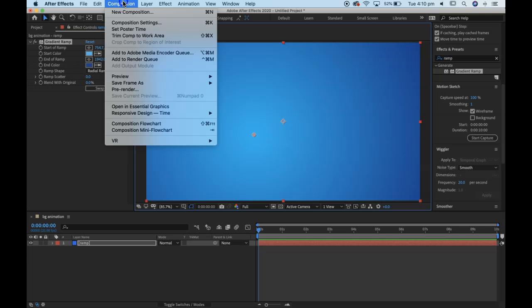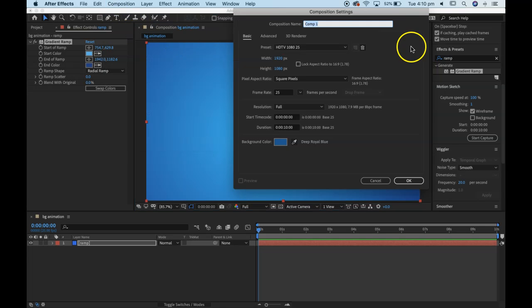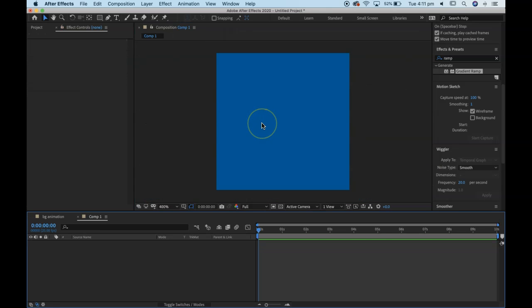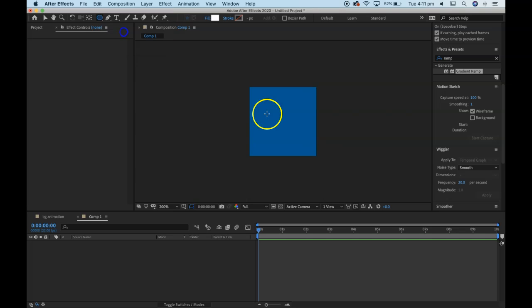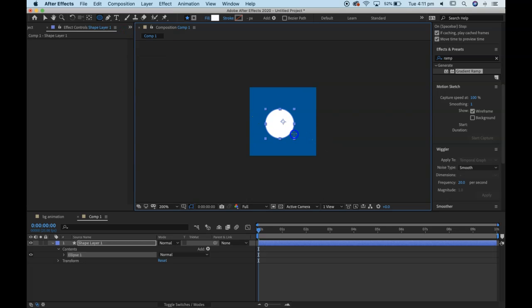All right, let's make a new one. To start with, I'm going to make a new composition because I'm going to need a new asset to motion tile, and I'm going to make a small little composition of 200 by 200 pixels, and we'll keep it at 10 seconds long. So here we go. We've got a smaller composition. I'm just going to create a circle or an ellipse inside my composition as a starting point.